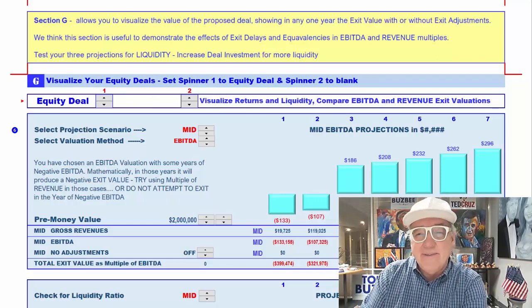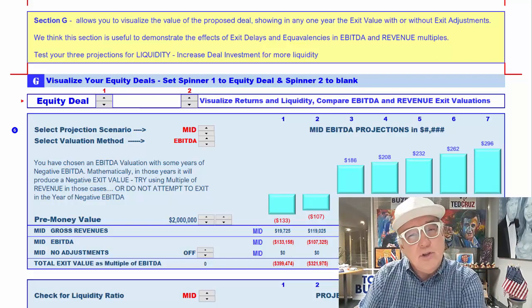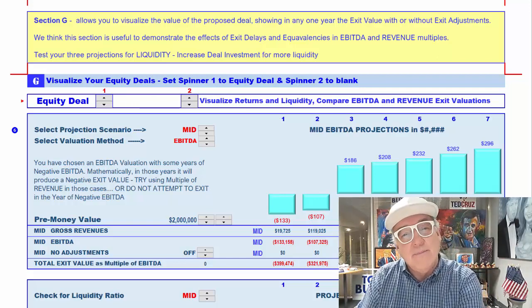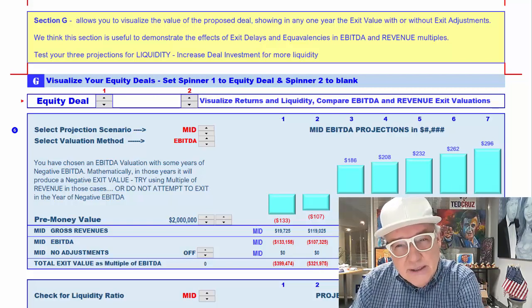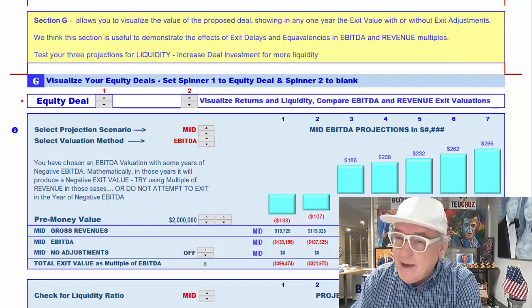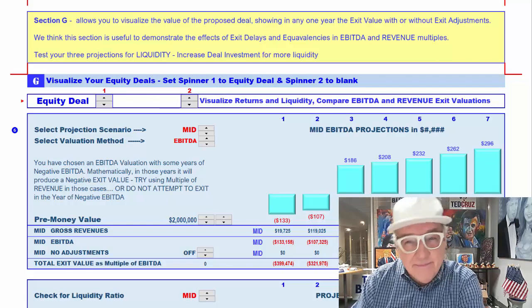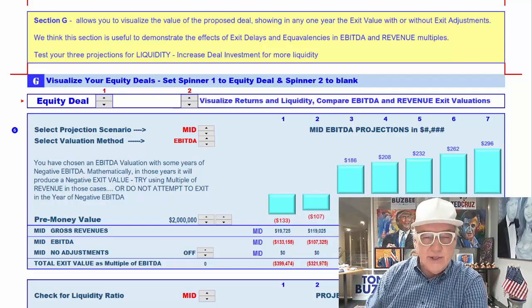Liquidity is very, very important. And if you have too much liquidity, you might be able to carve back some of the offering, hence making the returns a little higher and keeping some more equity for yourself. So that's why we fine-tune this thing.